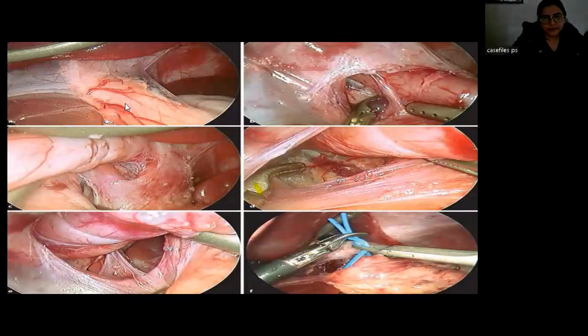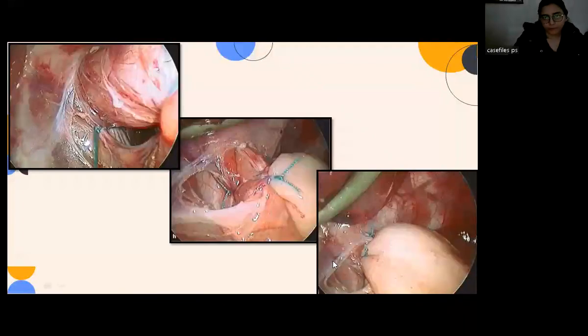Over here, we can begin this initial dissection. We can identify the anterior vagus over here. After this, we can identify the hiatus. And over here, we have completely mobilized the esophagus. After this, we close the hiatus using the initial hiatoplasty suture. And after this, we take the first row of sutures, that is, take the wrap over the lower esophageal segment. And in the second layer of 3 sutures, we bring this wrap further forward and suture it to the crus itself.